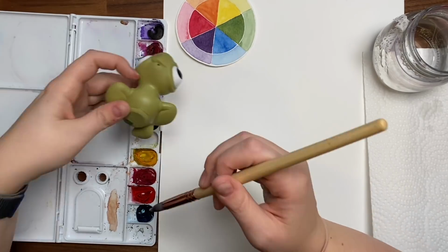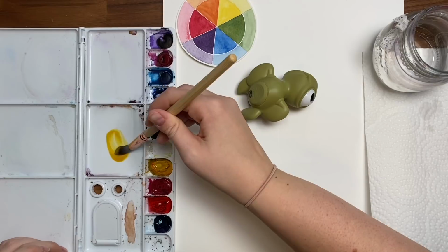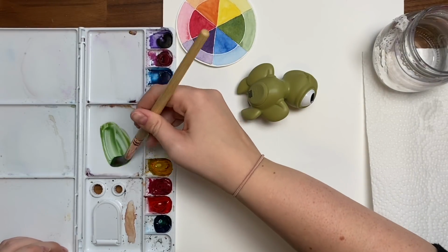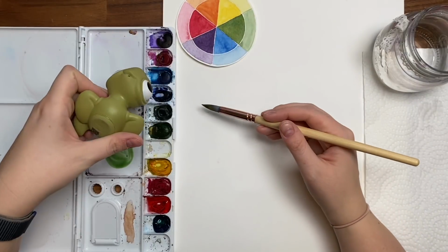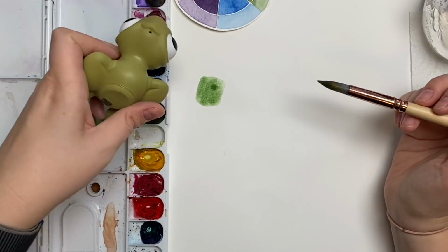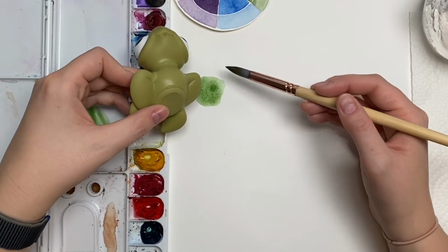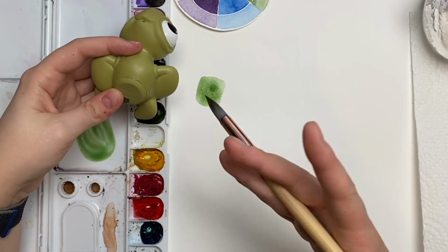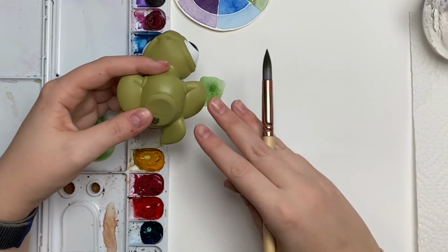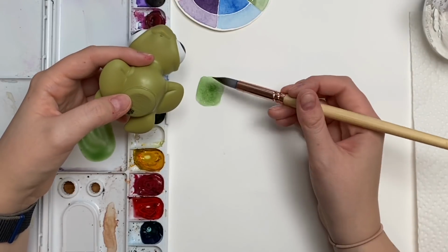Put yellow in my palette. And then some turquoise. Okay, and let's just start off by swatching it to see where we need to go from there. Okay, and obviously it's a very different green. So now we need to look at our color and think, do we need to go lighter or darker with this hue? And it's a pretty solid color. So we don't need to go any lighter. We don't really need to go any darker.